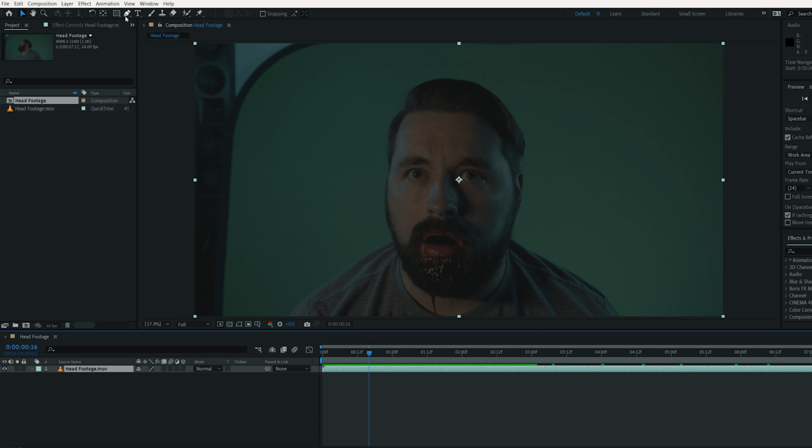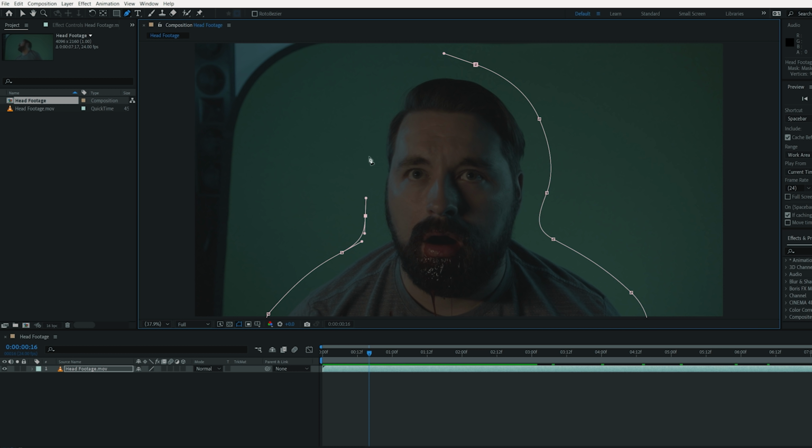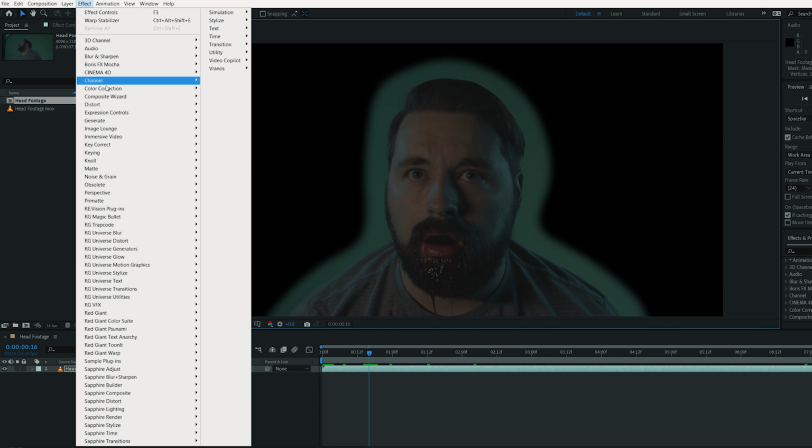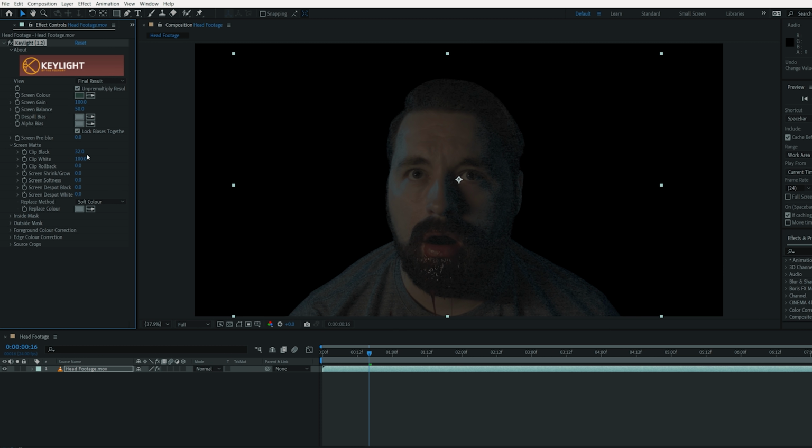With this in a new comp, we first drew a simple mask around Josh and feathered it, then added a few keyframes as he moved throughout. Then just like before, we used Key Light set to intermediate result, but without an advanced spill killer this time, as the light to the right has a bit of a green tint on him.